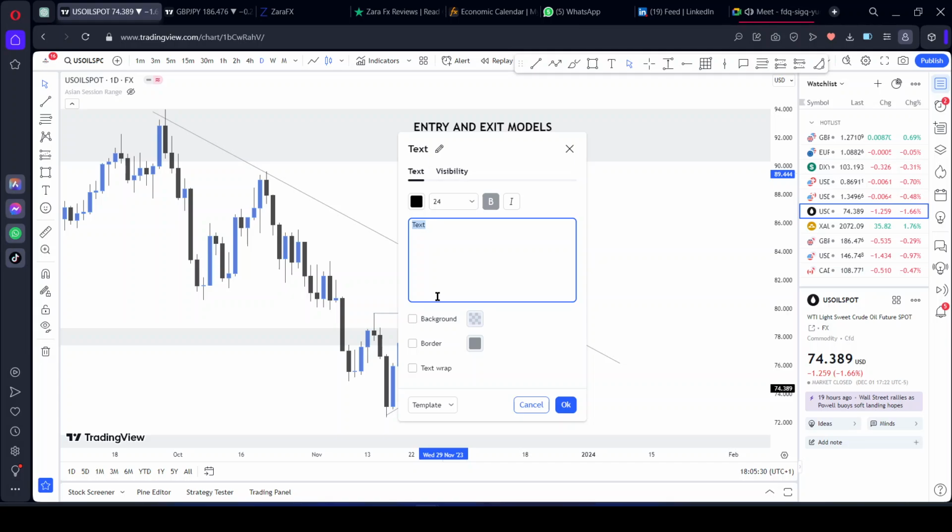We start analyzing from the monthly, but we don't check the monthly every day, right? Because we just mark up key zones from there. Then we come to the weekly to see the key zones. Then the daily is our daily bread and butter, right? We want to know what the daily time frame is doing. Then from the daily, usually I jump to the 1 hour. I don't really check the 4 hours every day.